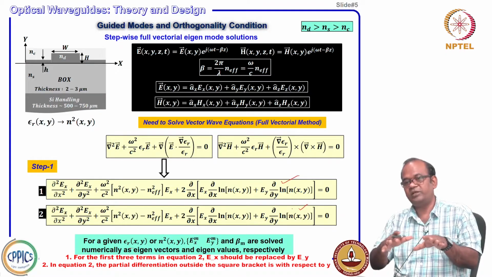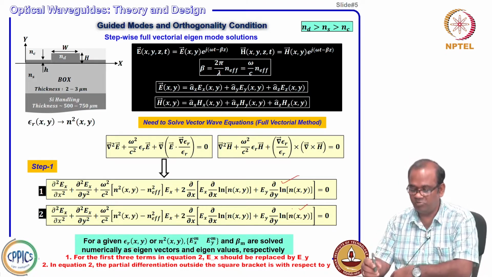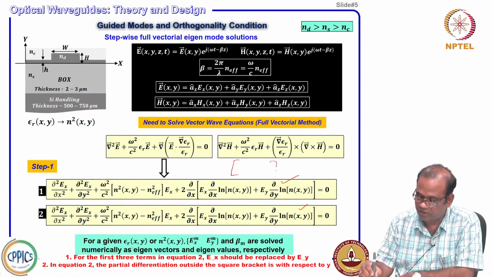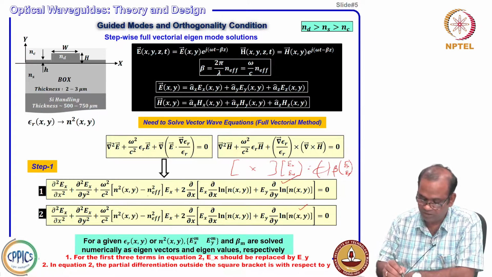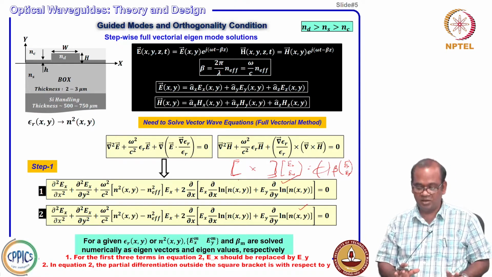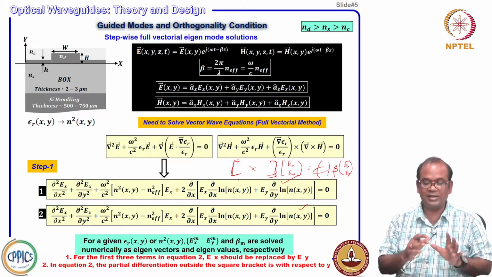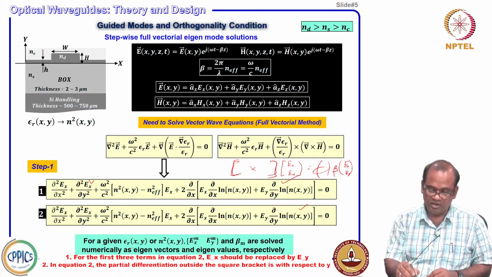You can actually represent them in a matrix form. In the matrix form, you can represent with a matrix of dielectric constant, and then you can write E x, E y, and then you can have some value E x and E y and beta. So, this is a matrix E x, E y, and this is something beta, meaning the n effective square term will be there, instead of omega by c n effective, you can write beta. If you represent this in a matrix form, this matrix can be created because of the epsilon r or n square x y. This thing in a difference form you can write down.